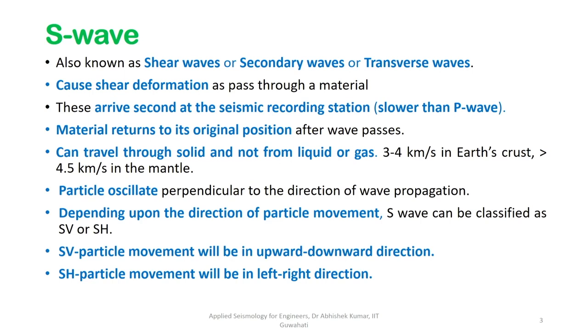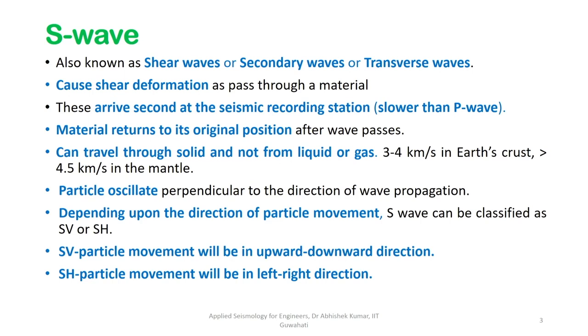Shear waves are also known as secondary waves, because these are the ones which are detected by a recording station after the primary wave. If I have a recording station located at some epicentral distance away from the potential region of earthquake occurrence, and that fault shows some signature of earthquake, vibration will be released from that focus and will propagate in three dimensional space. The vibrations propagating along the direction of the recording station will get detected there. Once you start analyzing the ground vibration, you can actually see what the frequency content is.